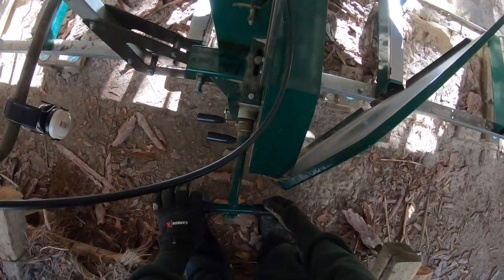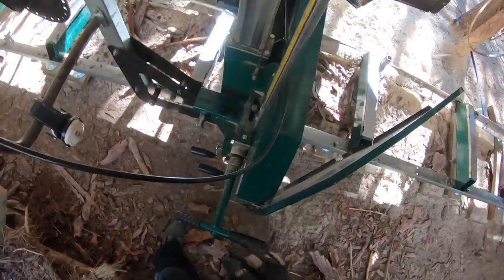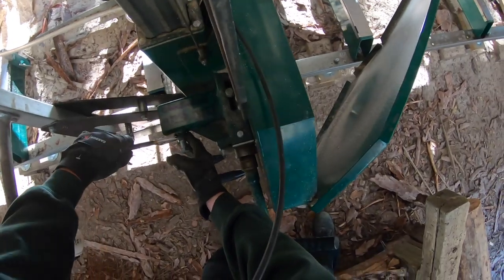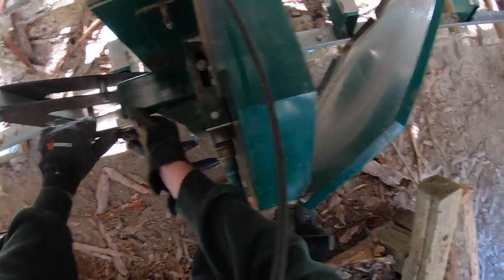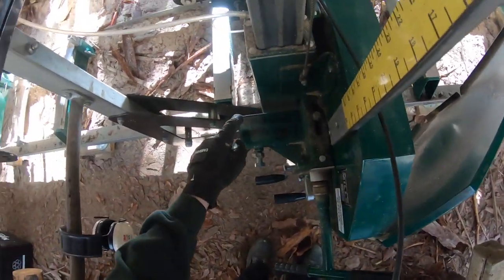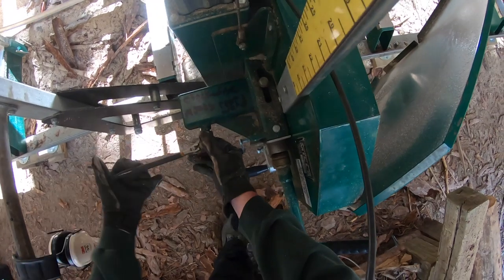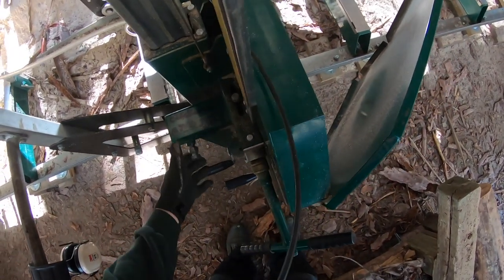Now, take one full revolution of tension off. There's half, there's another half, that's one full revolution, and now I can adjust this guy. And you would have seen me do this many times over if you've seen my other videos. You gotta do this every time you put on a new blade. Okay, clockwise moves rearward. I gotta think here for a minute. Clockwise, okay, so I'm gonna do about a quarter of a turn, maybe even less. Yeah, we'll do a good quarter there.